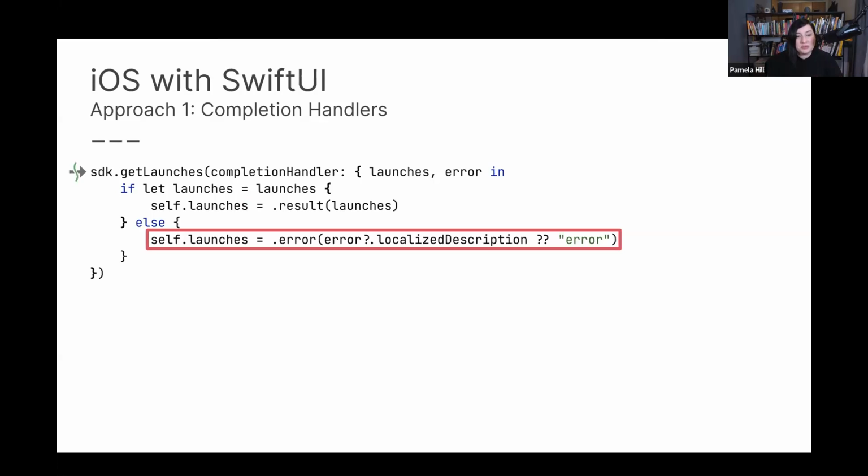The other problem that we have here is that it doesn't support cancellation. We're either waiting for a result or we're waiting for a timeout and subsequent error. And that is a really bad use of system resources. So let's try and find another approach to completion handlers that actually solves these two problems.